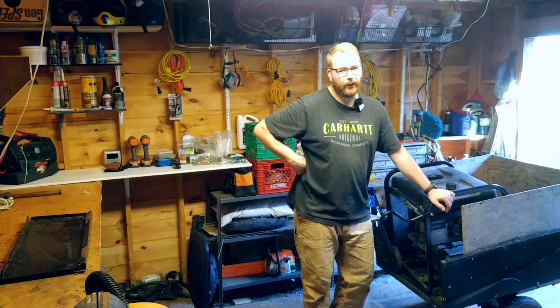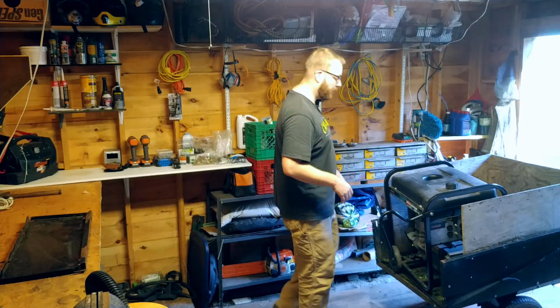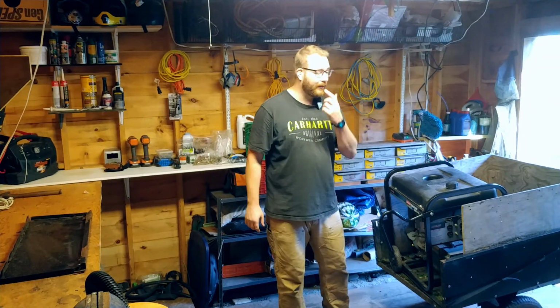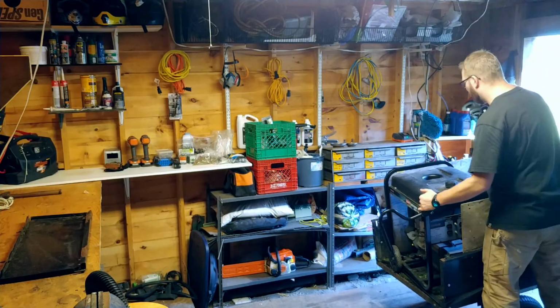When we first bought this home, there was a small sugar shack at the back of the property. They were using it to do maple syrup, but in the last few years, we haven't really done anything with it. So what I figure is it's high time I go down there, and we'll just open the door and see what we find.